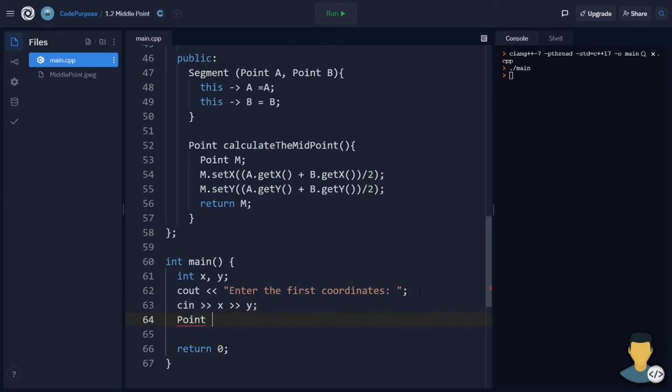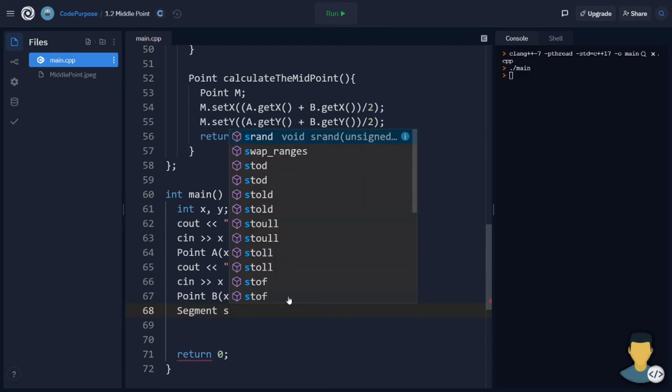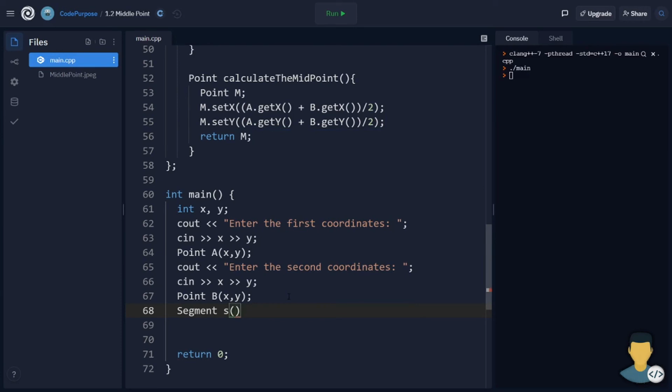I'm going to create the point A, where the point A inside of the brackets gets x and y, and do the same thing with B. And now I'm going to need to create an object of the class segment, where this object inside of brackets gets the objects of the class point. So it gets A and it gets B.